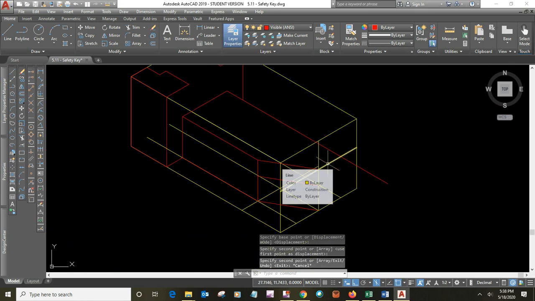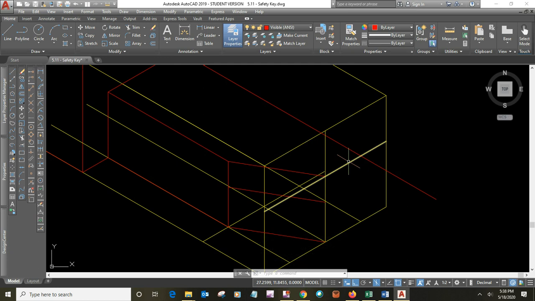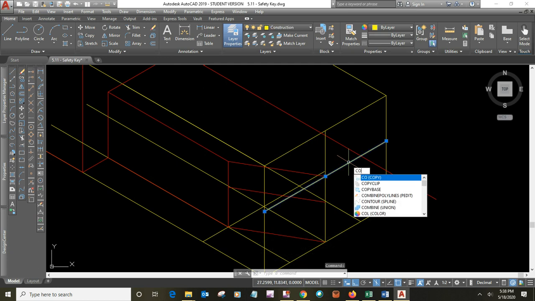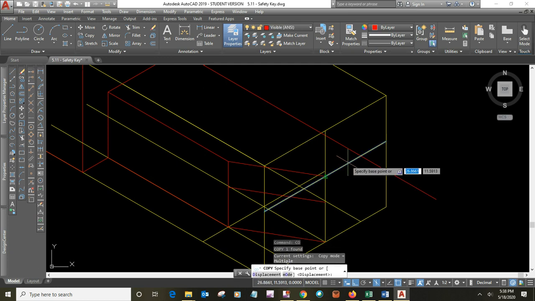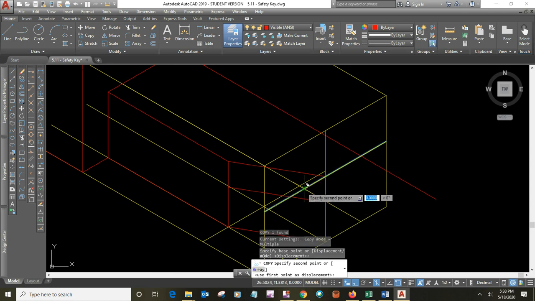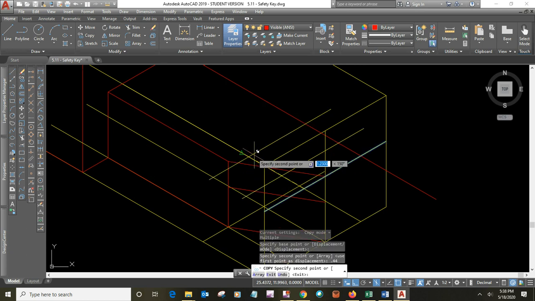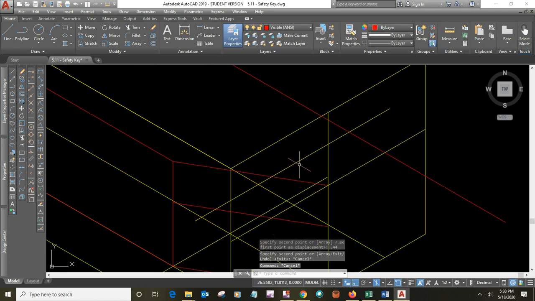And I want to copy that back the 0.44. And let's see, where's a good point for me to snap to? Hey, I'm just going to pick that point there since it's on a line, and I'm going to come back, get me an object snap to go 0.44. All right, and so there is where that little line will come in.